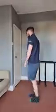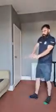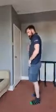Into divers. In 2, 1, go. So if you can't reach that full breaststroke streamline, just go as far as you can and start practicing. So for me, it's going to mean pausing at the bottom of each, reaching for the ceiling, and then waiting for the minute that my head starts to creep forward and then stopping, so your body starts to learn what you want from it.